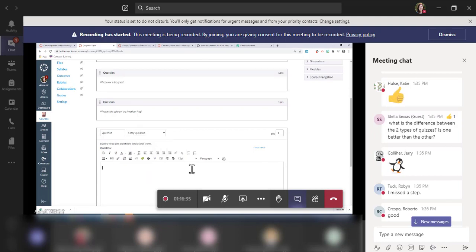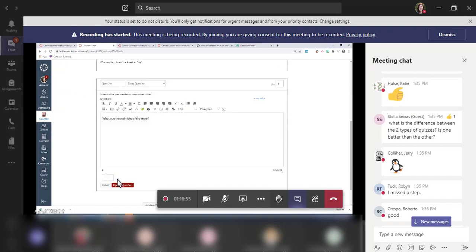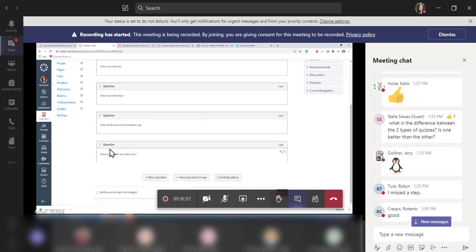There's essay. So this is where you could just take the question, copy it straight down from the Wonders book or whatever, and paste the question right in there. So what was the main idea of the story? I don't know the name of the story, but whatever. What was the main idea of the story? And I could actually paste a story there if I wanted to, and then they have to type the main idea. So I'm going to click save on this.